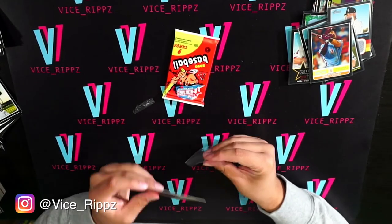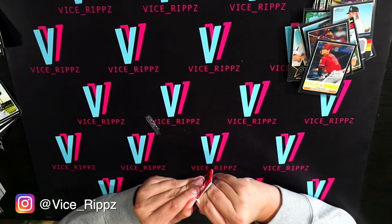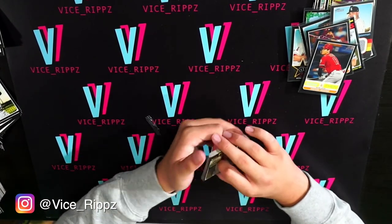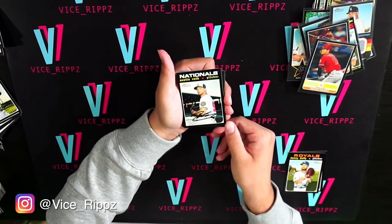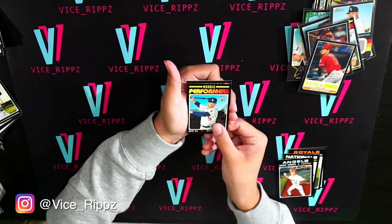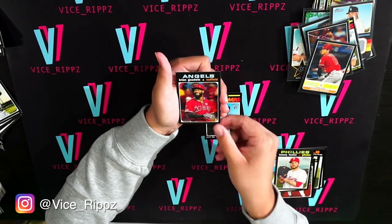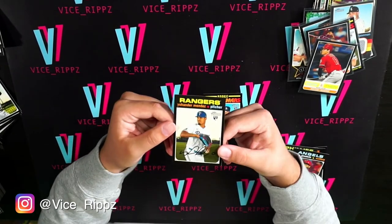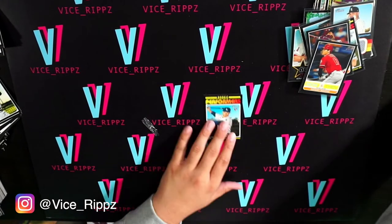1 pack left. Let's see if we could pull a banger. All right, last pack magic. Let's see what we got here. We got Brian O'Grady, Danny Duffy, Austin Voth, Jason Castro. We got a rookie performance, Gavin Lux. We got Rangel Ravelo. We got Tommy Hunter. We got Brian Goodwin. Yoander Mendez was the last card. And that's it for the box.